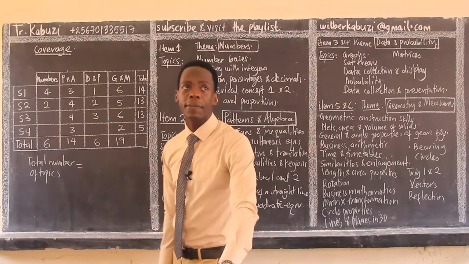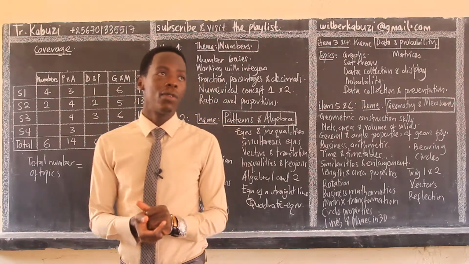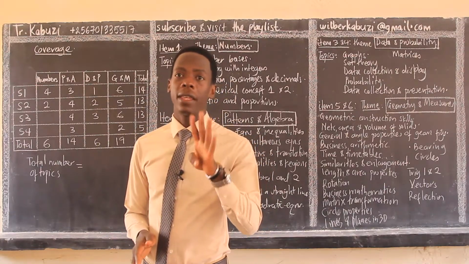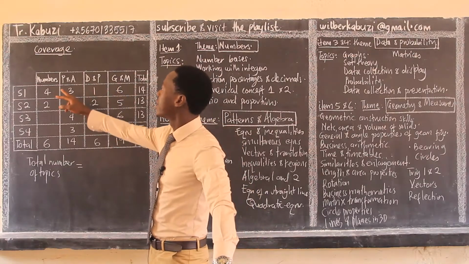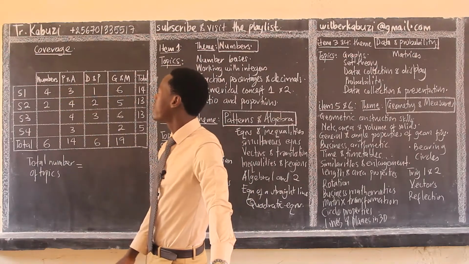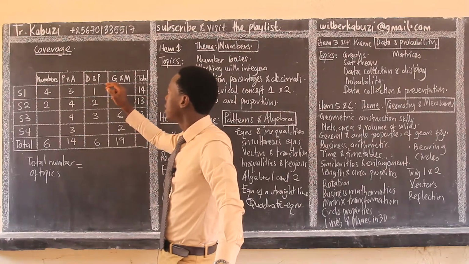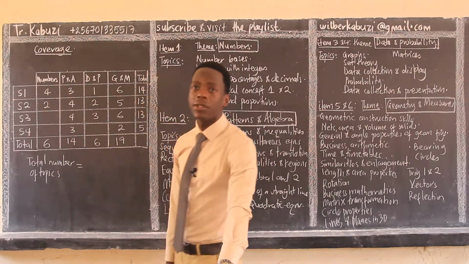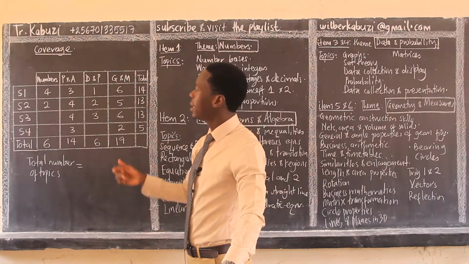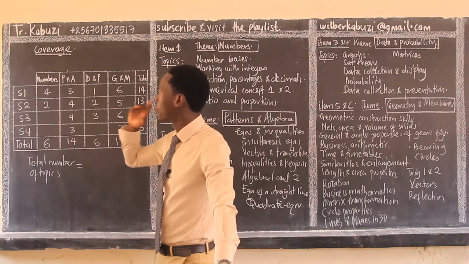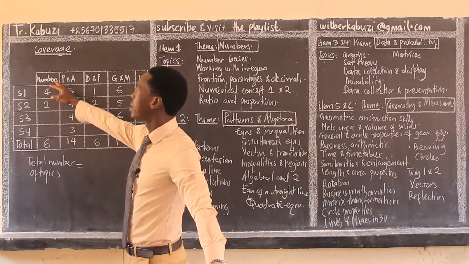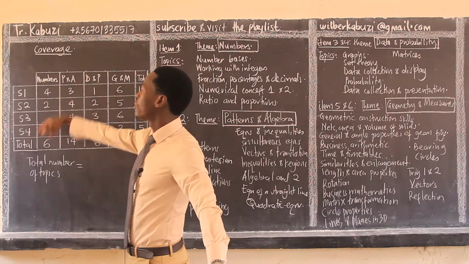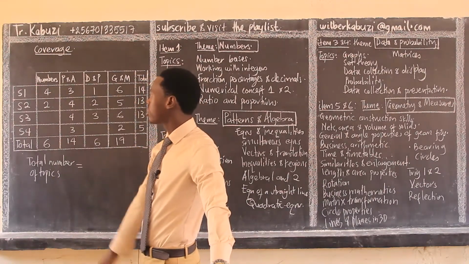Always, remember, our final exam for S4 is set under 4 themes. The first theme is numbers, then we have patterns and algebra, data and probability, geometry and measures. I have summarized them for you here to show you how many topics are in each class and under which theme. In Senior 1 there are 4 topics under numbers, then in Senior 2 there are 2 topics under numbers. So the total topics in numbers are just 6.